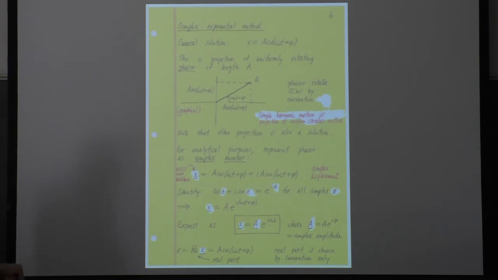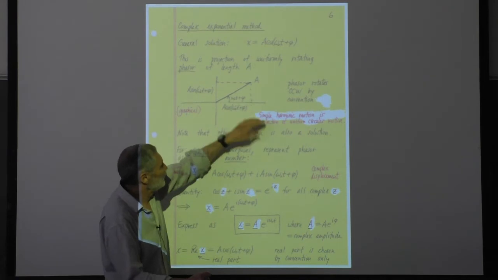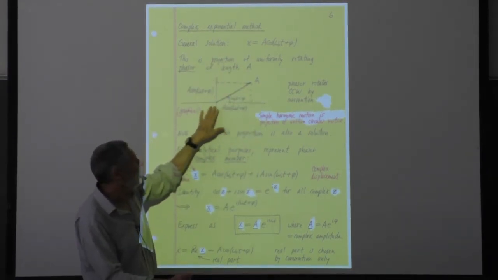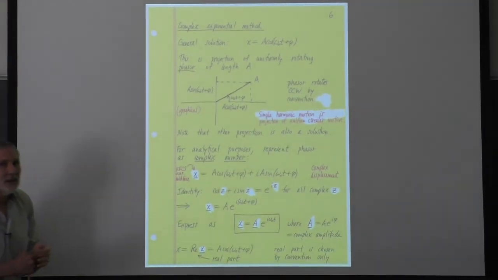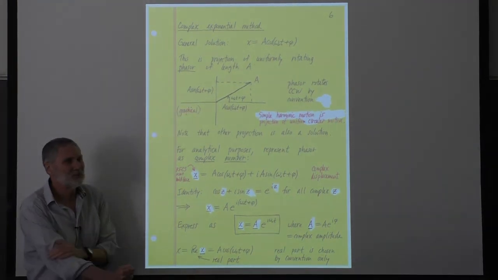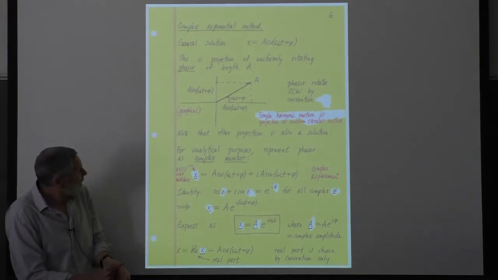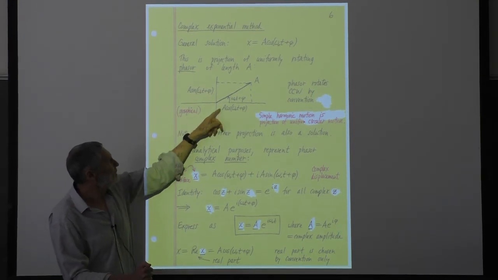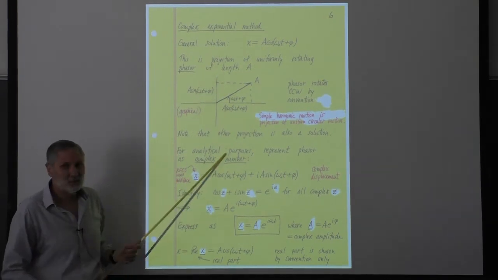So why is this important? Well, it's important because, as I said before, and we're going to see it explicitly here, this uniform circular motion is a lot easier to handle than this oscillatory motion. And the way we handle it is not with phasors. They do it in optics, but people who do waves and oscillations, whether it's acoustics or any kind of waves and oscillations, we don't use this graphical or geometrical approach here with this phasor, right? This is like the x-axis and this is the y-axis.